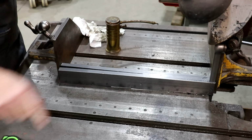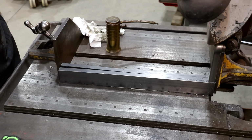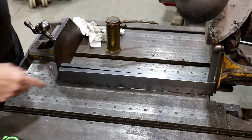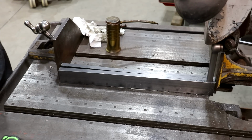It'll take me about 30 minutes to cut off all these parts and get them worked out. I'm not going to make you guys watch all this. We'll bring you back here in a little bit, but you can see what we're doing. We're just whittling this thing down a little bit.